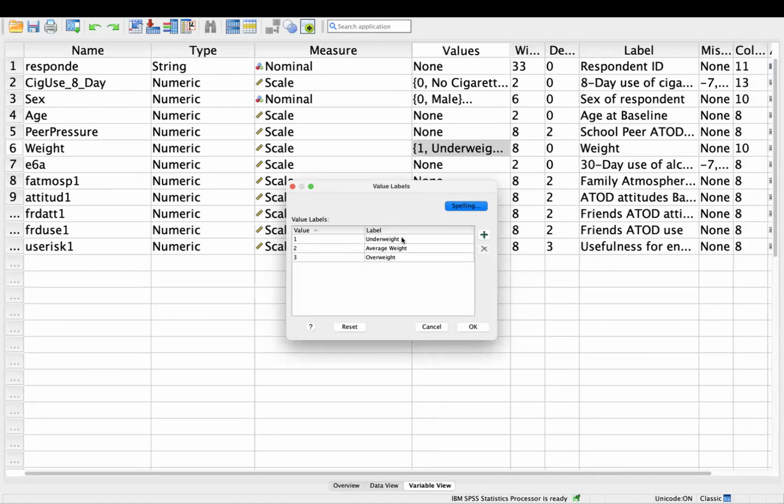How does the average weight differ from underweight, and how does the overweight differ from underweight? Does that make sense? Fantastic. These are very important concepts to understand. Now, had we changed it to last, overweight would be the reference category. So we have that choice. You have to determine which one you're going to make as the reference category.